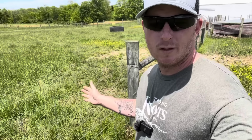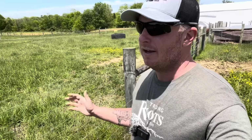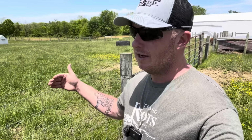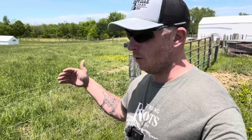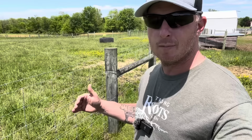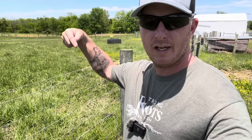So there's 2 types that you can use for cattle. The first would be what you see behind me here. This is woven wire. Woven wire is more expensive, it's harder to put up, but it is a better protection for your cattle. They see it better, they tend to fight it less. And it's also good if you want to have multi-species. It does keep out coyotes and bears and a few other things a little better than a high tensile, which I'll show you. Our recommendation is woven wire on the outside of the post, meaning that is not your property, this is.